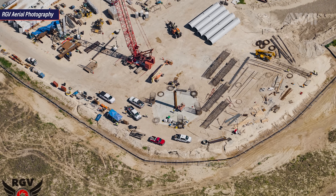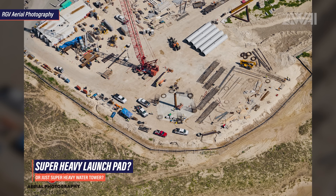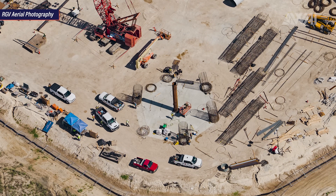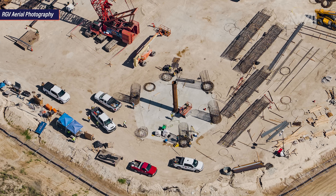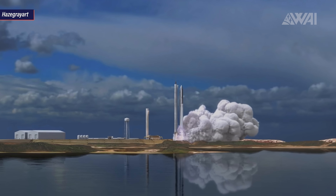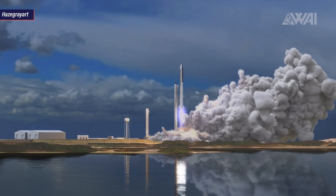Now let's take a look at our Super Heavy launch pad again. Even though the foundation driven down into the muddy soil close to Boca Chica Beach is extremely strong and lots of concrete has been used so far, I am telling you that this is not a launch pad at all. This is a water tower — a huge one too. And it would make sense. Remember the 72 Mega Newtons of thrust? If SpaceX doesn't want every Super Heavy launch to completely destroy every structure around the pad, they will have to have a gigantic deluge system. Musk already spoke of sea launches for Starships several times in the past.